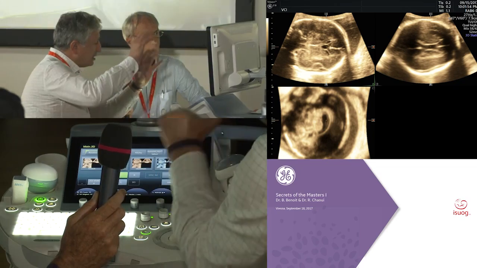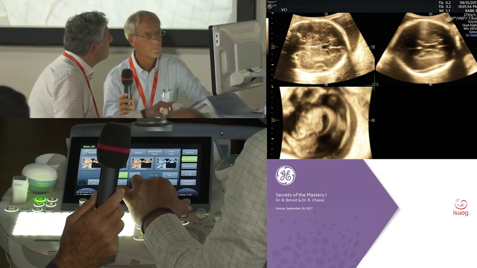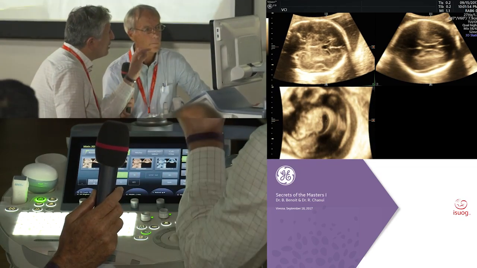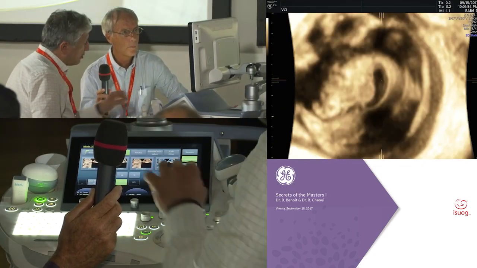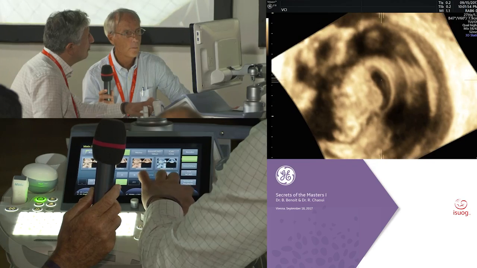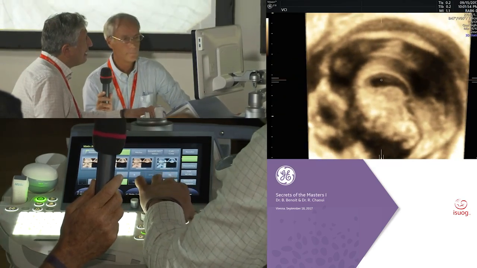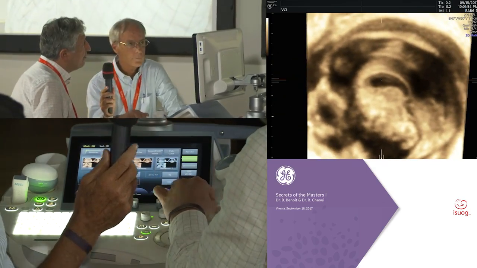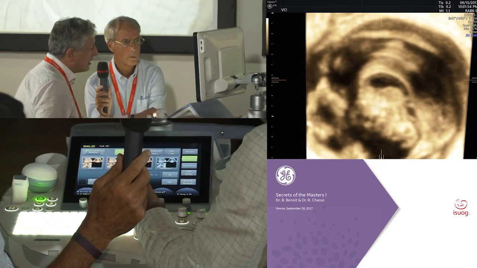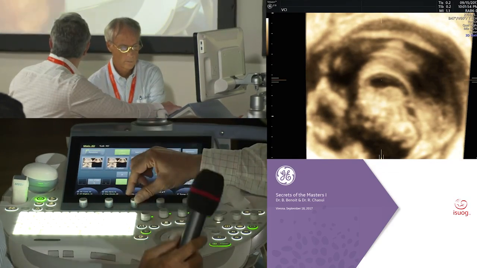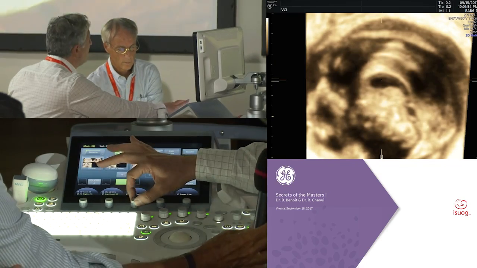So I will rotate in the Z plane like this. And you see in the lower part, in the C plane here, is the corpus callosum. And then I can still, if it's not very well seen, scroll from image to image. I can still decide to change the thickness here with 1 millimeter or more.